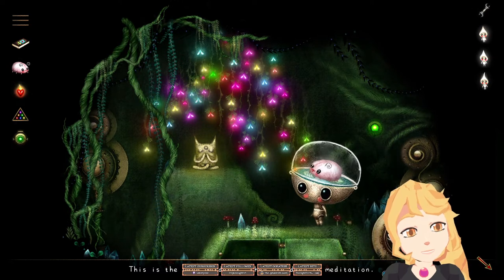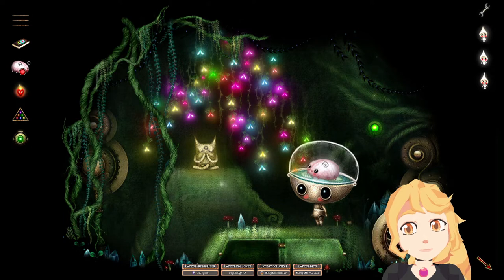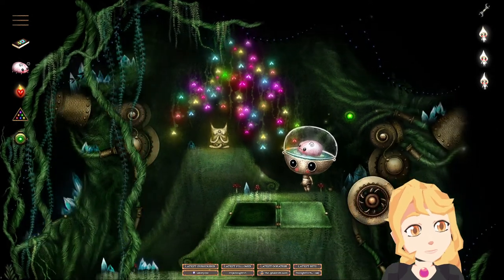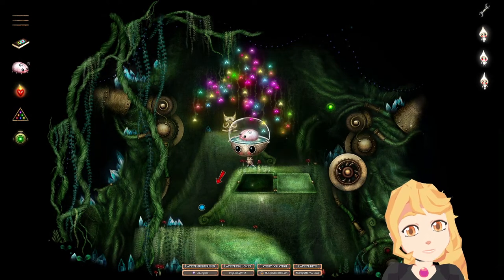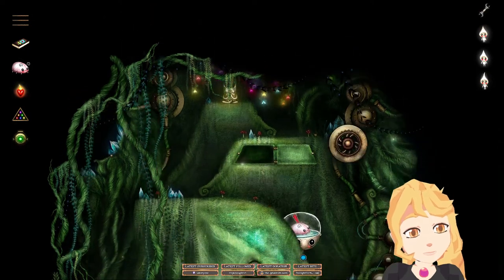This is the head gardener. They're deep in meditation. That's all you have to say? I don't know where to get numbers in this game.